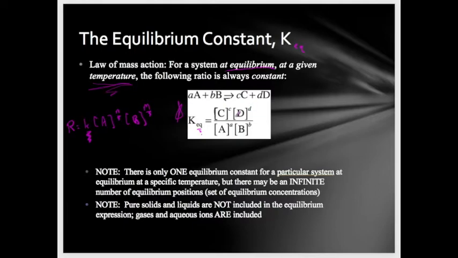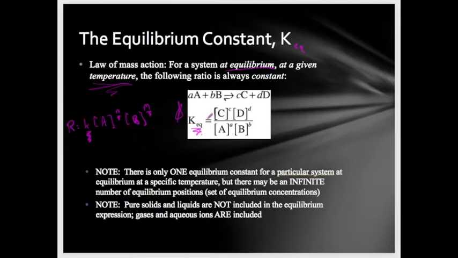So let's talk about this equation again. At any given temperature, any chemical system will reach equilibrium as long as it's a closed system, where closed means that we're not adding any extra A, B, C, or D. We're not adding any extra chemicals or taking any out. Any closed chemical system will always eventually reach equilibrium. When the system has reached equilibrium at a certain temperature, this ratio will always be one value that we call the K value. Every chemical reaction system has its own unique K value at a given temperature.